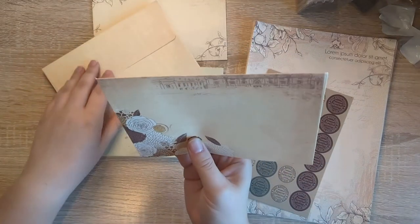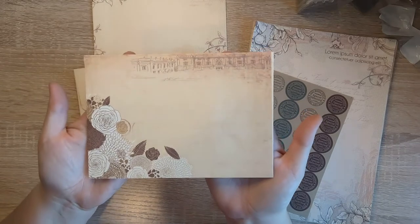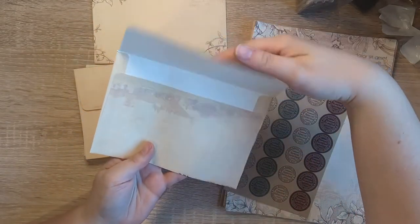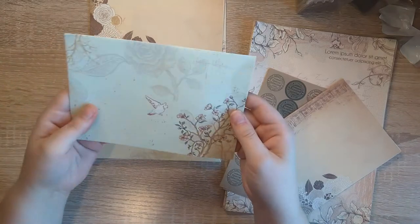Which way does this go? I think that one goes that way. So we've got Regency buildings in the top and some flowers. There we are. These feel really nice paper. Oh, you've just seen that one. I'll show you a different one.